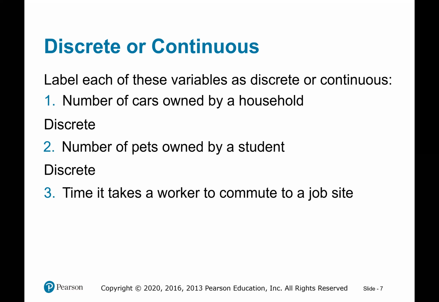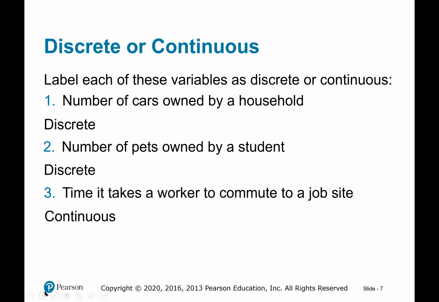Now for the time it takes a worker to commute to a job site. I would say it is continuous because the time could be 5 hours and 1 minute, or 20 seconds, something like that. So it's not a whole number that we can count easily. So this should be continuous for the time.